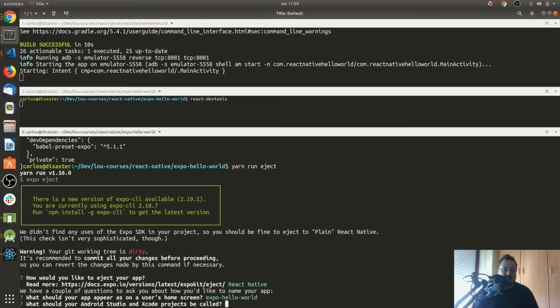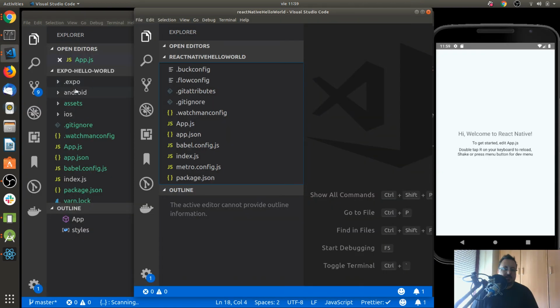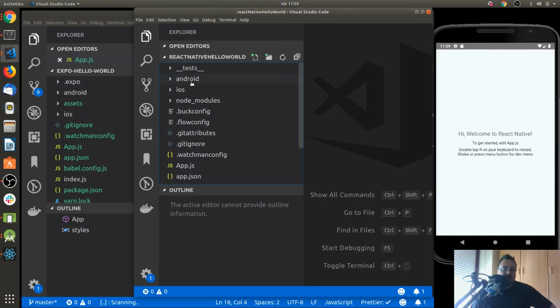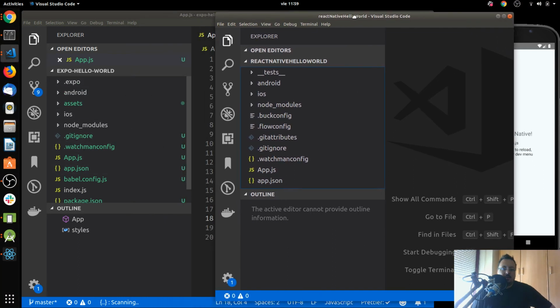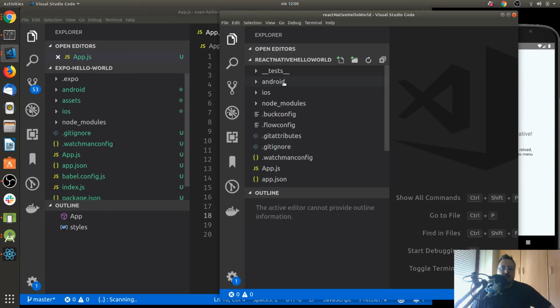The default, app one code, and now what we are going to see is that our project is changing. Look at that, it's just creating the iOS, Android, and all the code, and it's getting almost the same as in the other example.